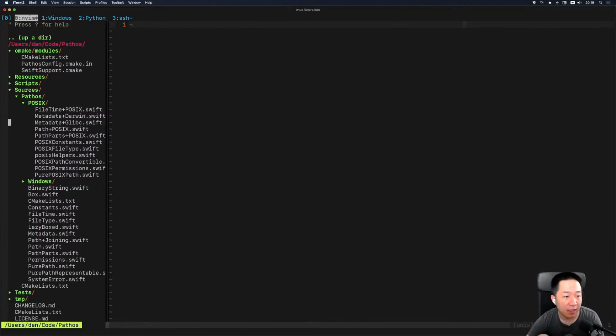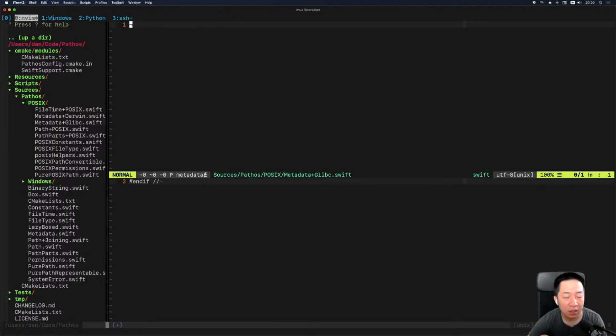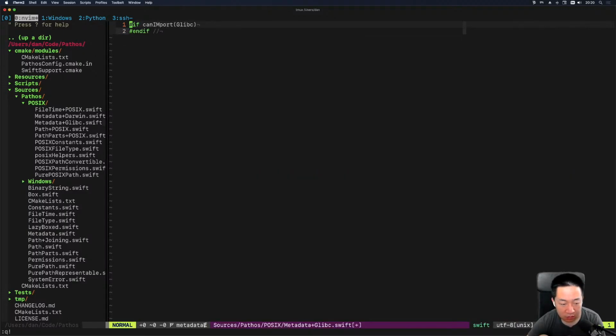All right, and we're just straight up going to say if can import glibc, and, why is this not? Oh, I wasn't using that file for some reason. Okay, what is this?